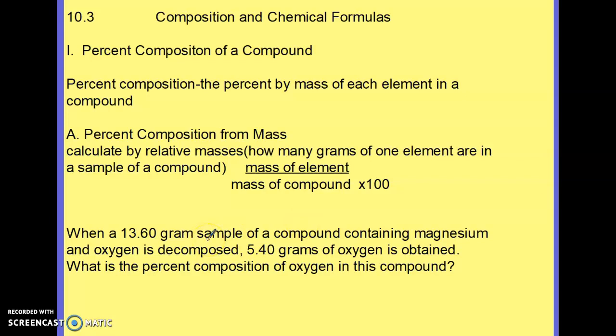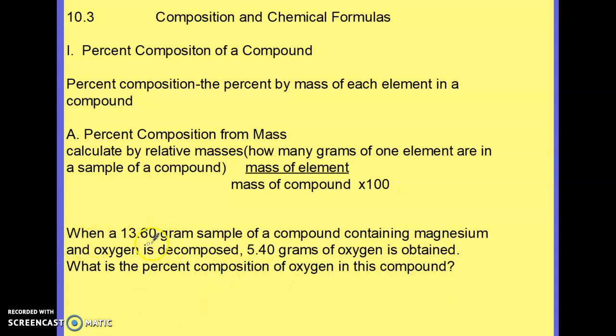Percent composition. You did a lab where you heated a couple of substances that had water in their formula. You heated them to drive the water off, and we did a whole bunch of calculations by the percent composition that was actually water in these formulas. There's a few different ways to do this, so I'm just going to go through these examples again really quickly.